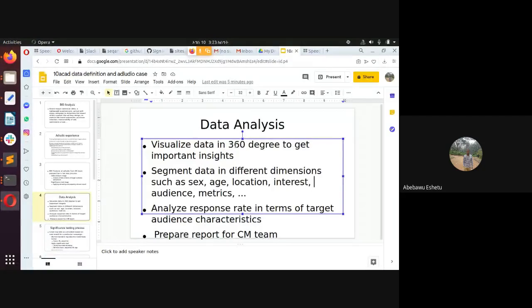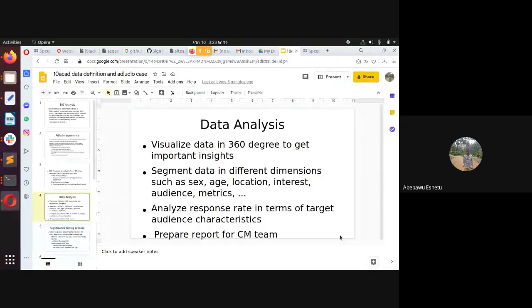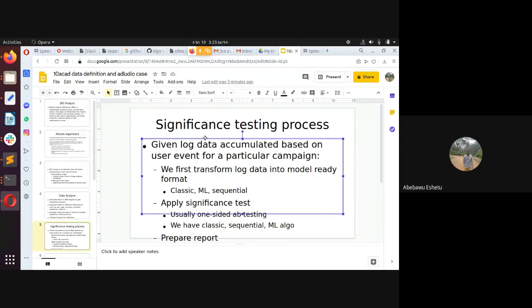Then under this data analysis stage, once we have analyzed the segmented data from different perspectives, we create a report through visualization and presentation, which the campaign team uses to present to the client too. Another thing that we apply to the data we collected is the significance testing part, which is an important thing that you are also expected to perform in this week's challenge.